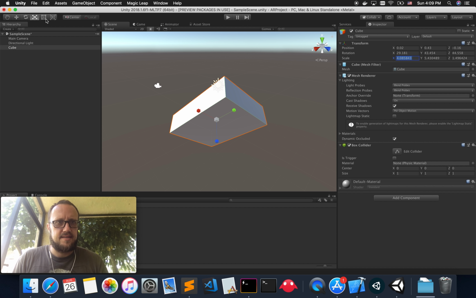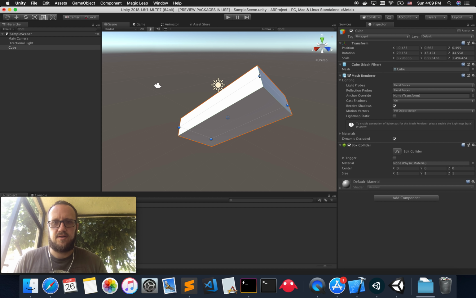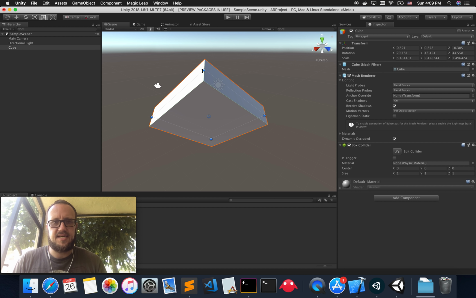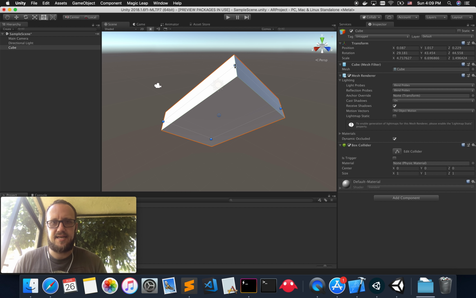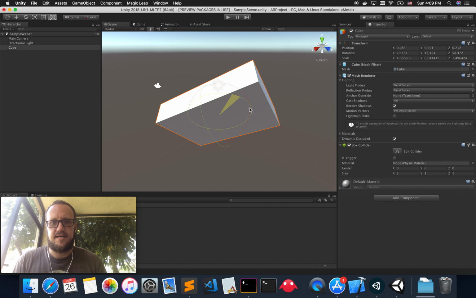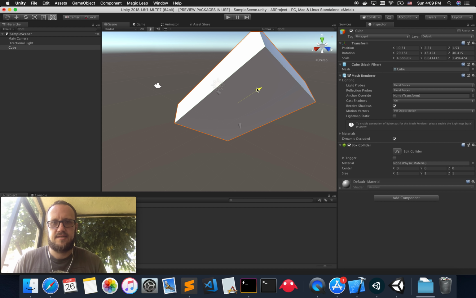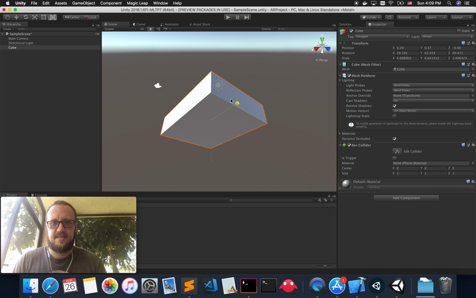The next tool is not really going to be all that helpful. It's mostly designed for UI, so we'll get into that later, but basically it gives you these points. And then this one is like a general purpose thing that lets you modify everything all at once if you're so inclined.